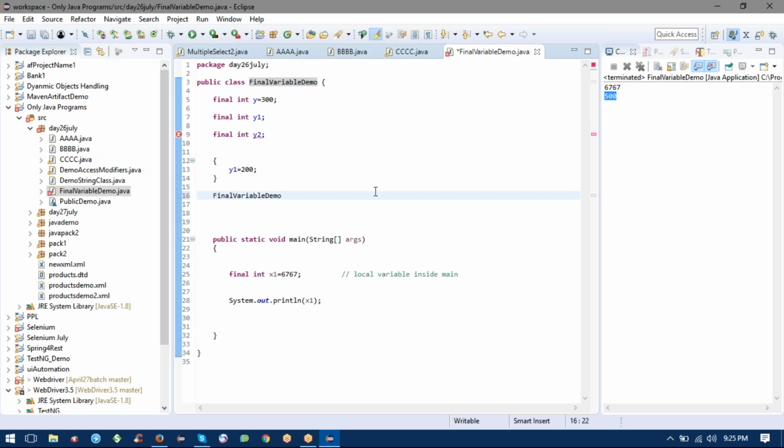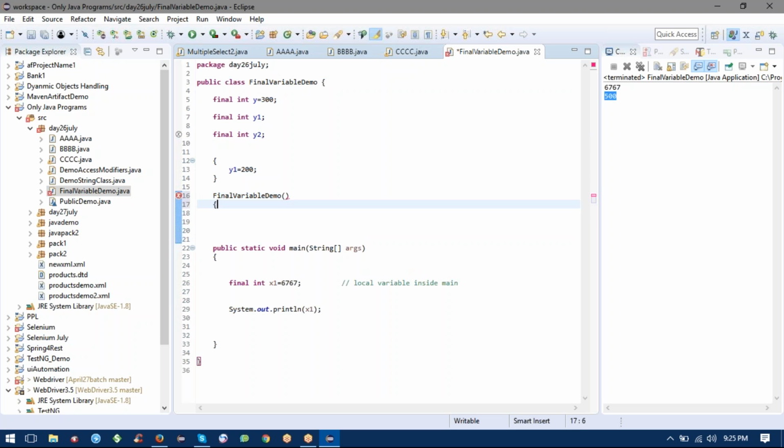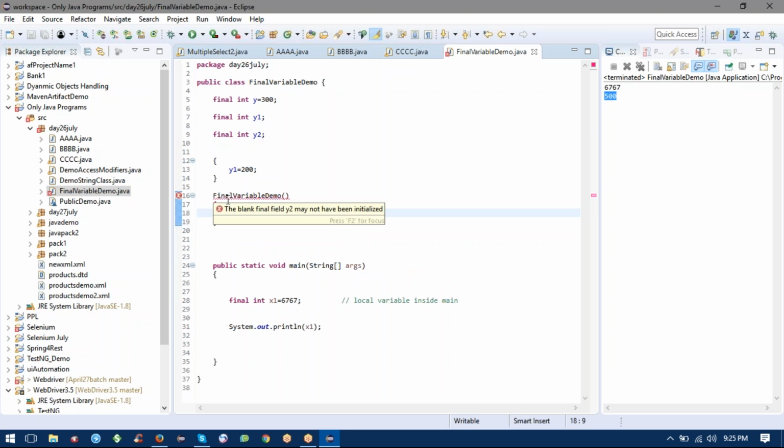So I am going to define one constructor. You could see how the constructor I am defining. It is saying me to initialize the final variable. So I am initializing y2 equal to 400.